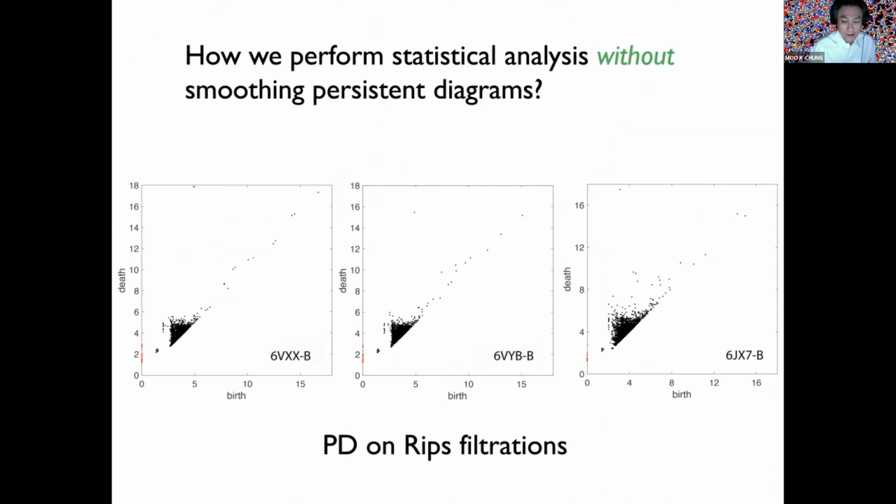Well, this is an example of the Rips filtration on the coronavirus, actually. It's a closed state and an open state, and this is the coronavirus of the cat, so it's not human. If you look at it, they look quite similar. Now, suppose you smooth them, and then they look almost the same. So smoothing the persistence diagram will not give you those fine details. So I just want to give you some motivation.